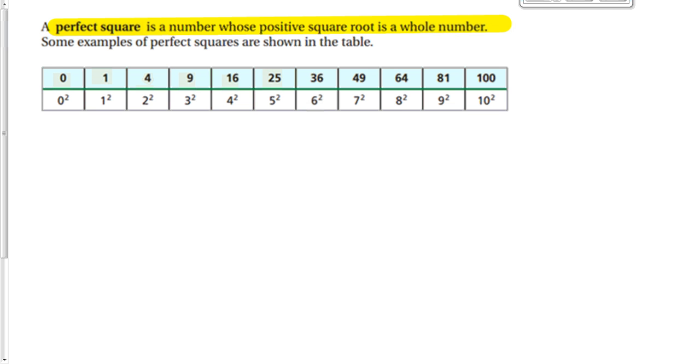So some perfect squares. A perfect square is a number whose positive square root is a whole number. So for instance, and you don't need this chart, but these are the square roots that we know up through 100. So for instance, the square root of 9 gives me 3, or the square root of 49 gives me 7, or negative 7, right? But we're talking about the positives here for right now. So we know, we've known those, and most of us have memorized them at least up to 100.